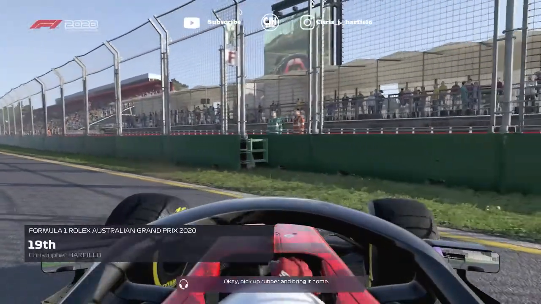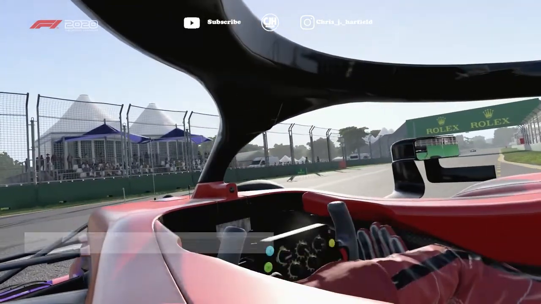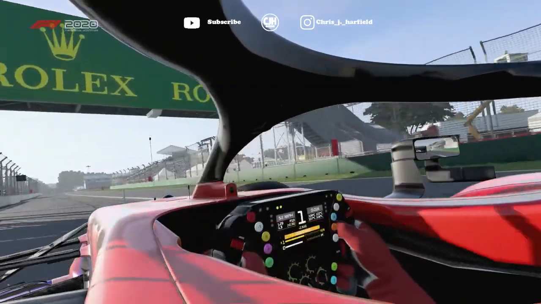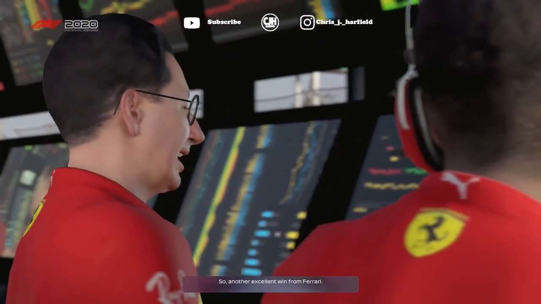We crossed the line in 19th position, second to last on the road, as there were 2 retirements, Lewis Hamilton, as well as Romain Grosjean. And Lando Norris gets my driver of the day, even if it doesn't want to show his face.